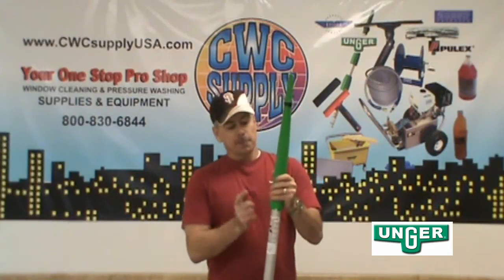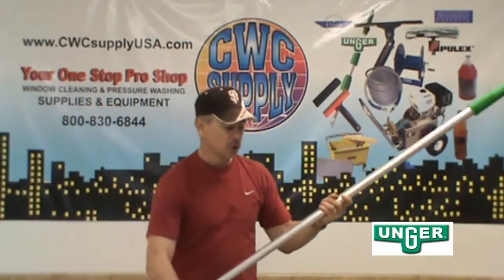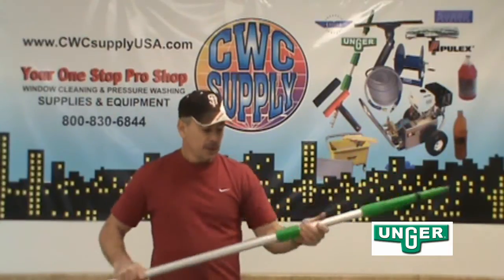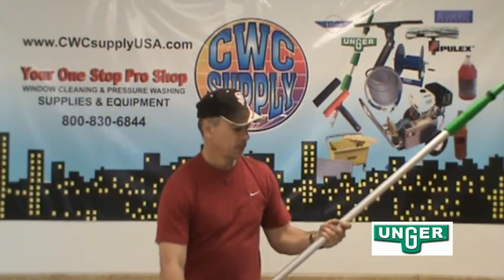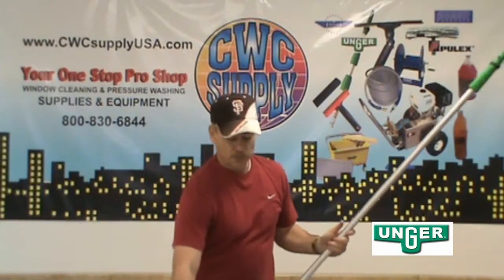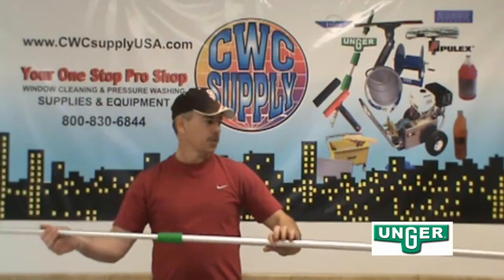So this is the number five section. You can simply slide the bottom section off if you choose and make this pole lighter. You can do the same with the fourth section, and you can do the same with the third section. And then you're left with the two-piece starter part of this pole.